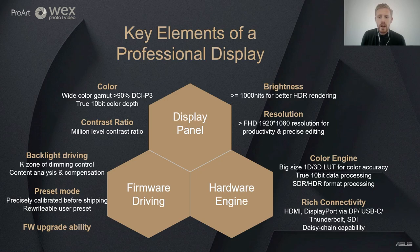We will now touch on the key hardware engine spec. Colour accuracy is key, and the large 1D/3D lookup table for colour accuracy which ProArt monitors have available is essential. Alongside true 10-bit data processing, these two can drive the accuracy needed through the hardware engine. Connectivity also becomes relative to your productivity when dual screening or using features such as picture-in-picture, picture-by-picture, or daisy chaining — ASUS ProArt monitors have you covered. We also have USB-C models available with power delivery up to 70 watts for a one-cable solution.